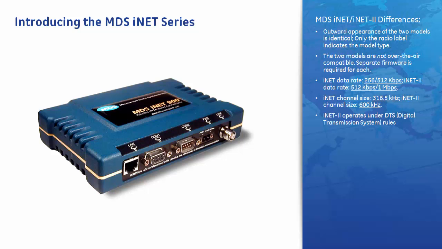As compared to regular frequency hopping techniques, the iNET-II uses DTS, or Digital Transmission System. DTS comes under different certification rules and employs specific channels, not zones, for transmission. Frequency hopping is not required under DTS, but the iNET-II does employ hopping to achieve the same benefits that are realized with the iNET transceiver. DTS rules limit RF output power to a maximum of 8 dBm per 3 kHz. Thus, the iNET-II's power output comes factory set to plus 29 dBm.